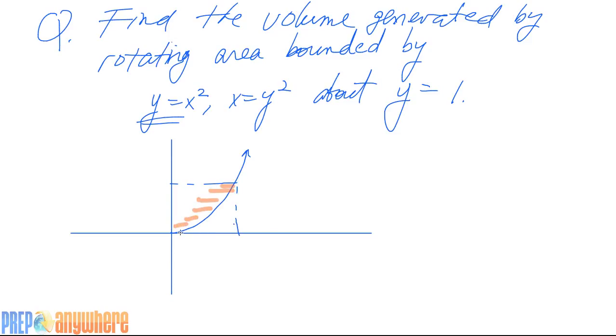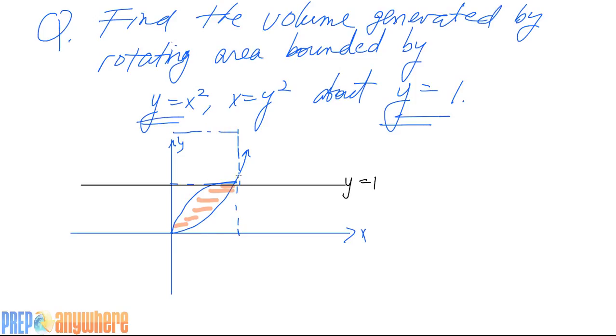Is that rotated about y equals 1, which is here. Okay. To draw a full picture, actually, it's going to draw an extended square on the top, because this is a square here, 1 by 1. It's going to draw like that.